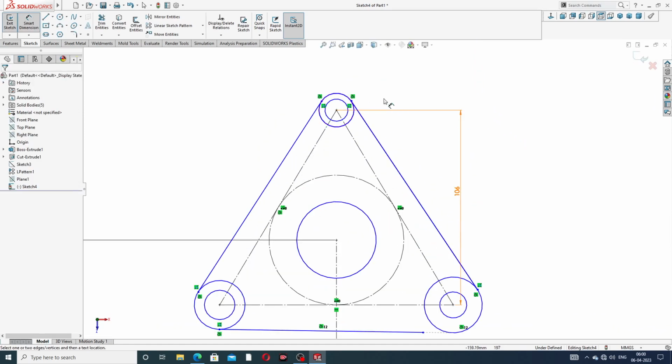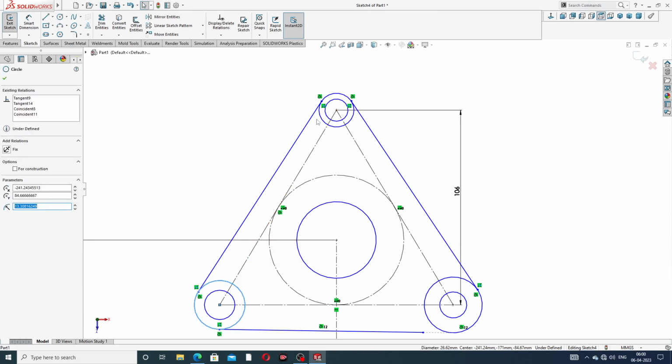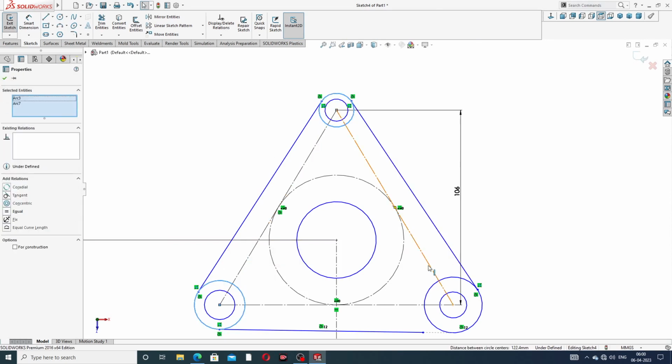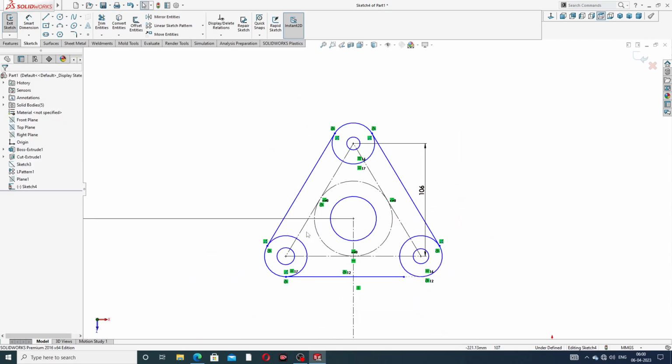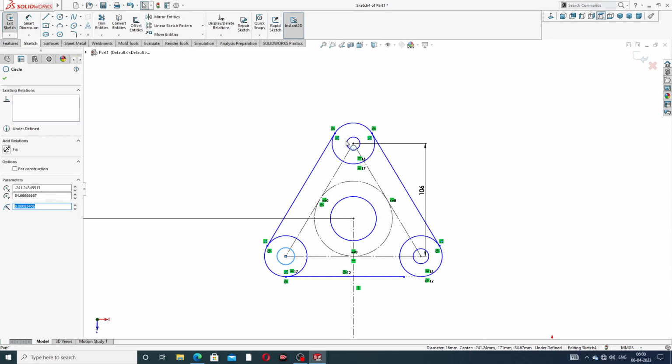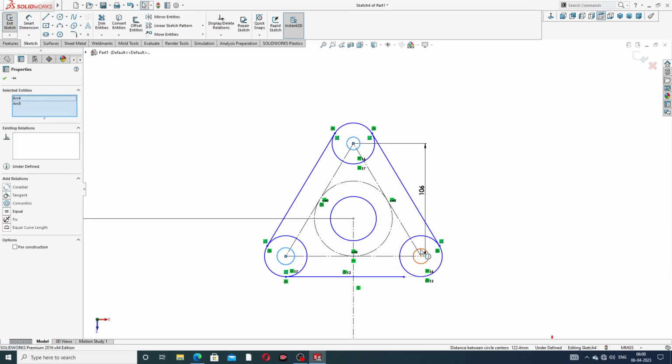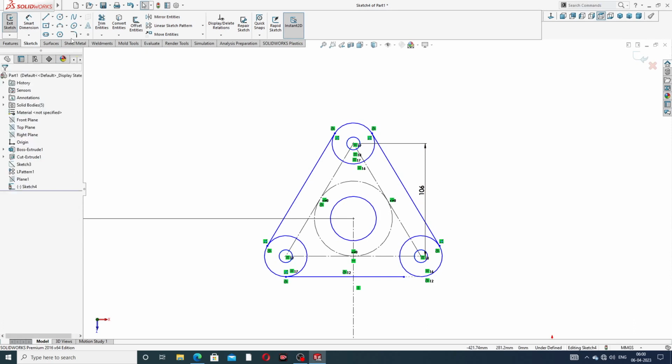Okay, and some relations: select all big circles and use equal relation, and select the small circles also, press the Control button and use equal.